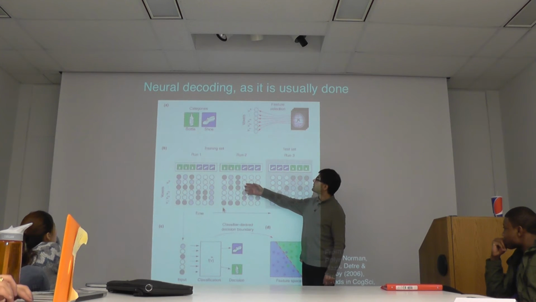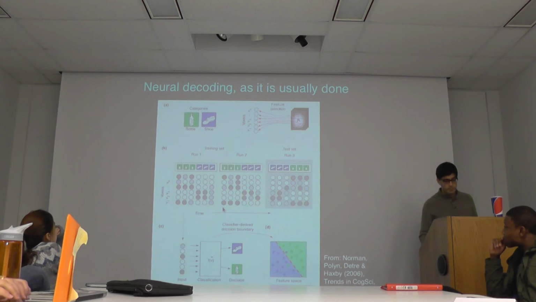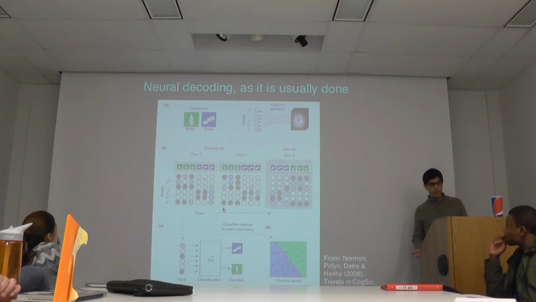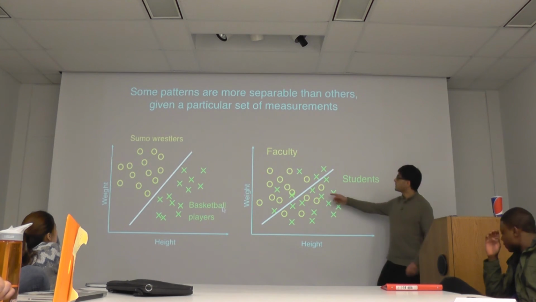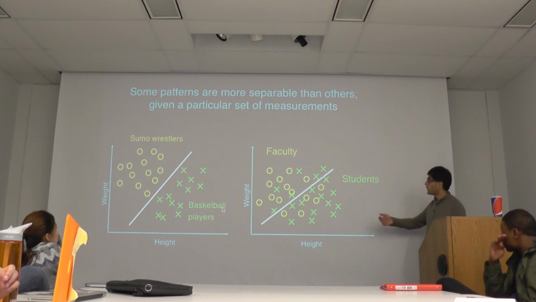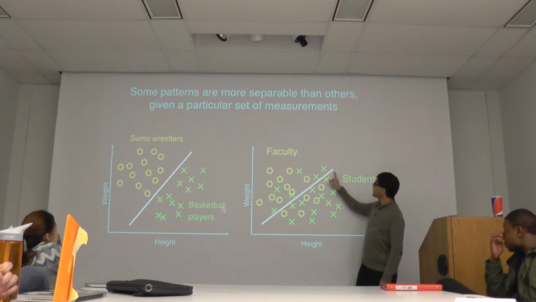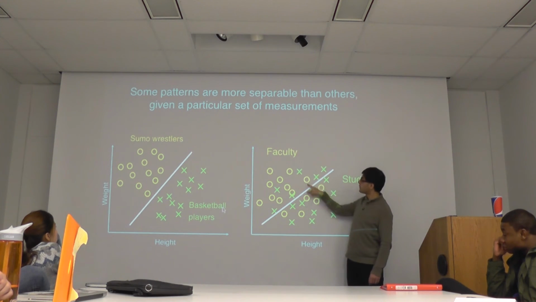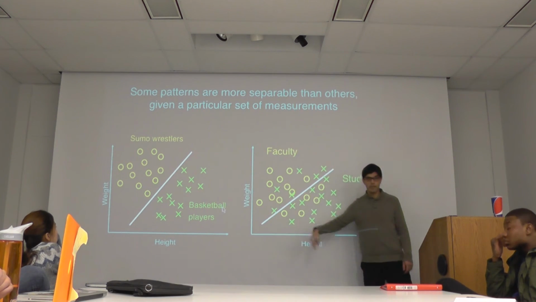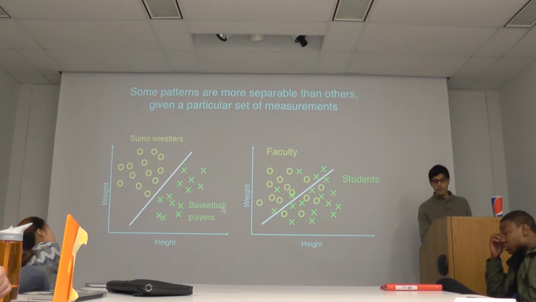And then there's an interesting thing that happens here. I don't know if you can read this, but it says it's divided into a training set and a test set. So what's that about? Well, remember how we talked about the example of, if I want to divide faculty from students here, I can do a seemingly perfect job by, instead of drawing a straight line, drawing a little wiggly line that goes all around all of the little crosses here. But that's not going to do very well in general. So how can you guard against that? Make sure you don't do that by mistake.